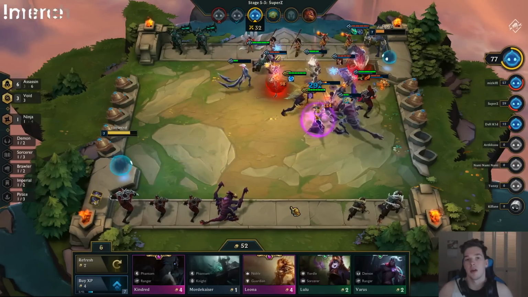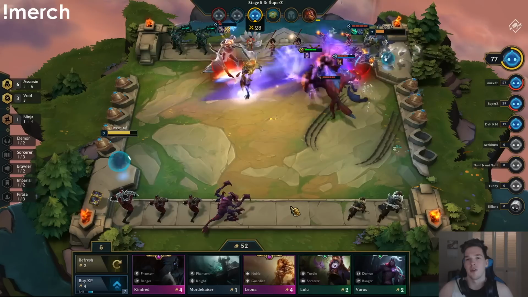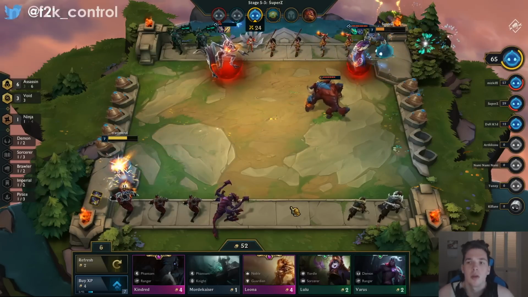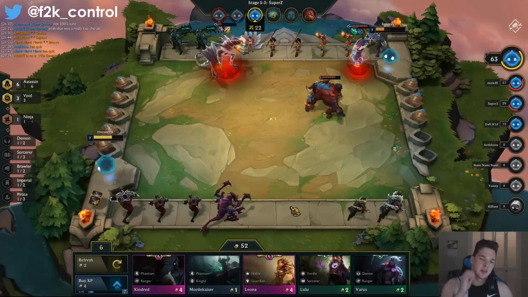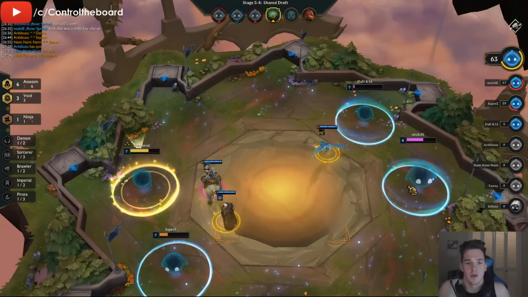Cho'Gath was good, not great though. Siobhan is really tanky. He's getting his Gnar off, which isn't good for us. Yeah, we actually lose to that. It's crazy. This isn't bad though. It's at least top 3. Sorry, probably. We have to beat the Acel comps, and I don't know if we're gonna be able to do that right now.